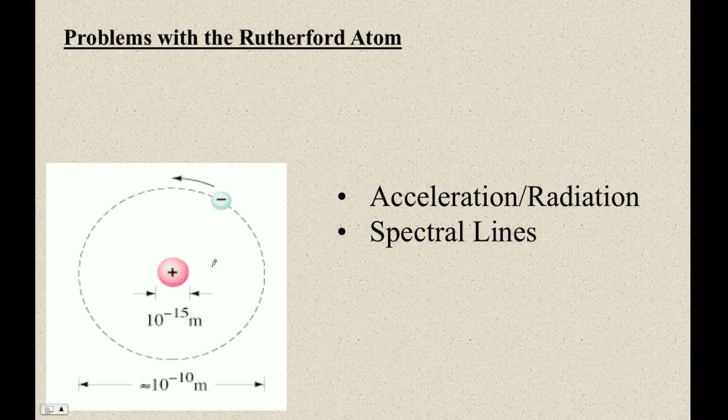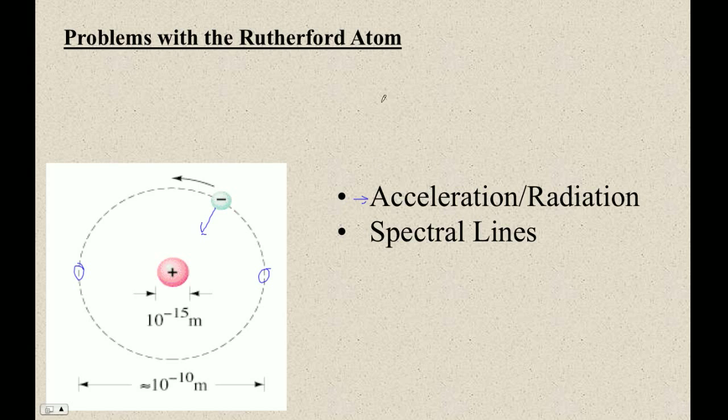We had some atomic models, right? The Rutherford model is the planetary orbit model where the centripetal force needed is provided by the Coulombic force, and this electron is going back and forth. The problem with that is that, of course, if you make an electron go back and forth like that, it's going to radiate energy. And how does it do that, right?